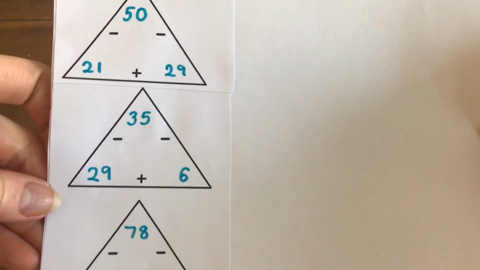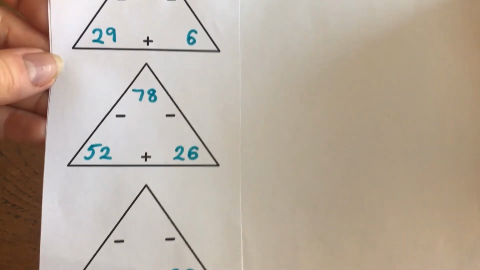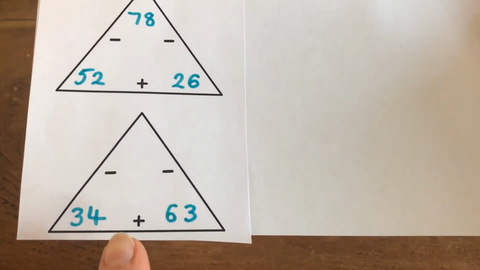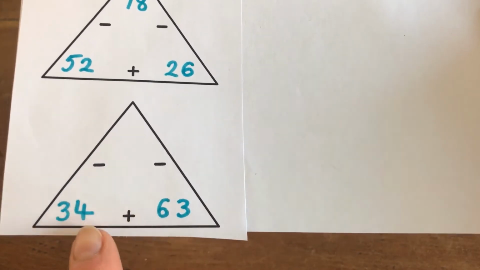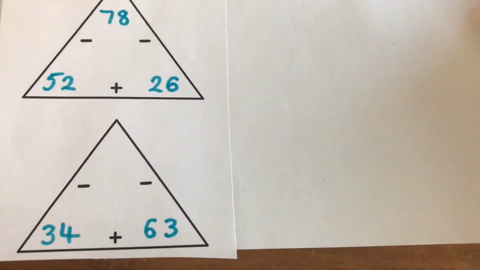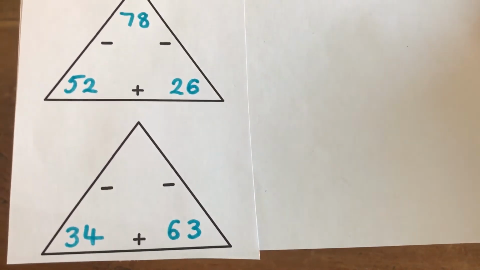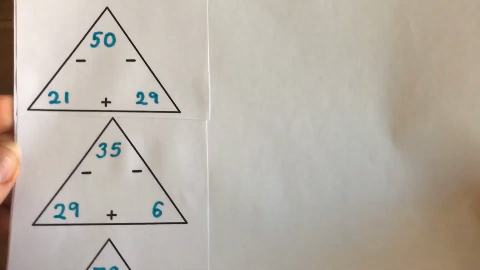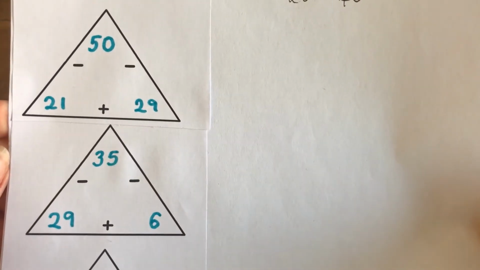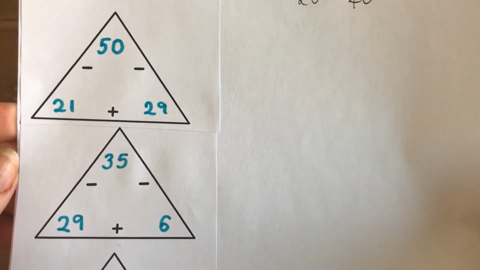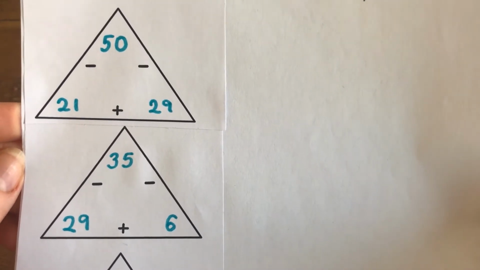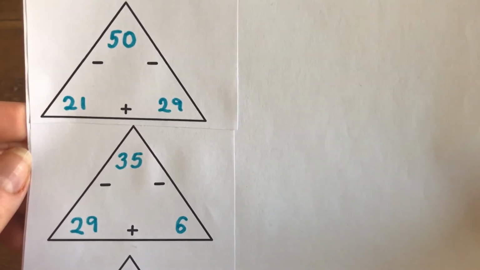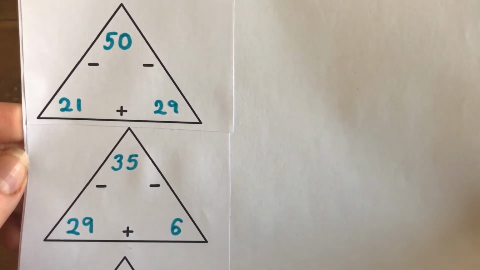Now you will notice, spot the difference, this one is missing the total, so you're going to have to work out what the total of those 2 numbers would be and find out that missing number to pop at the top. So I'm going to hold up these 2 to start with, and I'd like you to pause the video and work them out or tell them out loud to somebody, and then I will go through those ones and then we'll have a look at the last 2. So pause the video now and have a go at these.